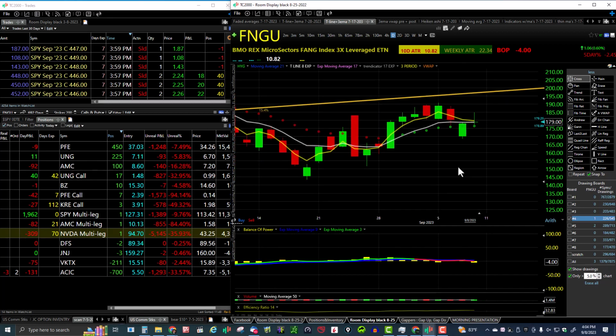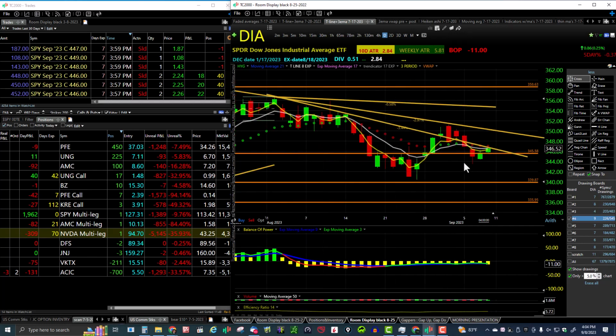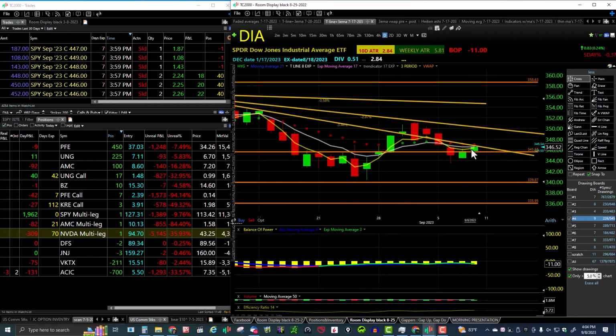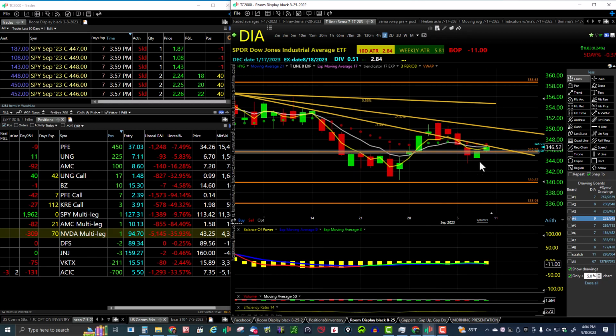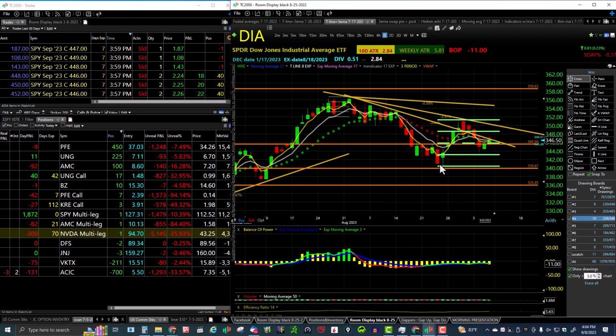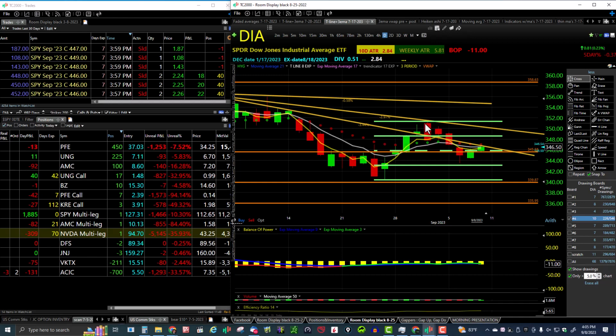All right, let's take a look at Diamond Dow. So here's Diamond Dow, still kind of stuck in that 1 hour downtrend. Not quite producing the higher high yet. Still struggling here. If we take a look at the quad line midpoint, you can see they did close up over the midpoint of this last rally up. So that is a good sign for Diamond Dow. The other good sign is that this is a higher low than this low right here. So Diamond Dow producing higher lows. The only thing Diamond Dow's not doing right is producing higher highs.